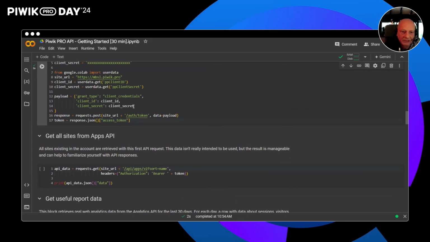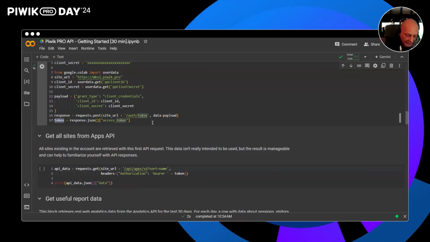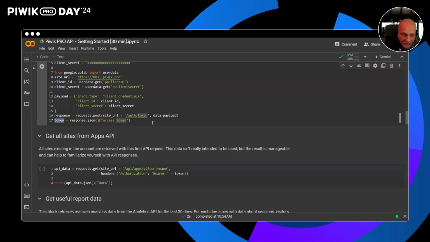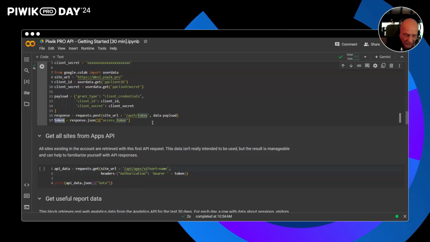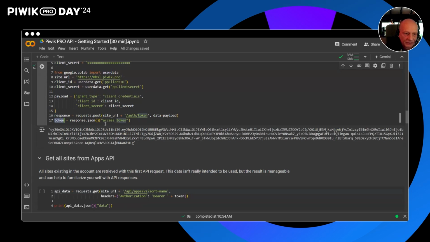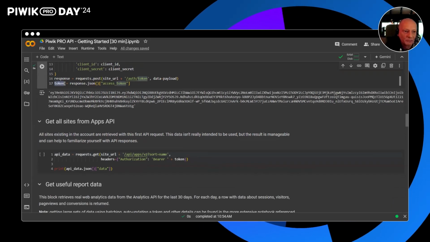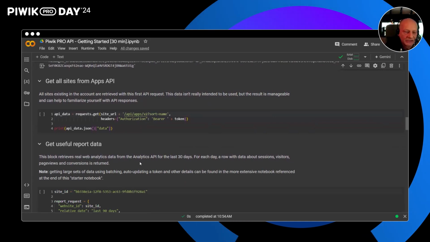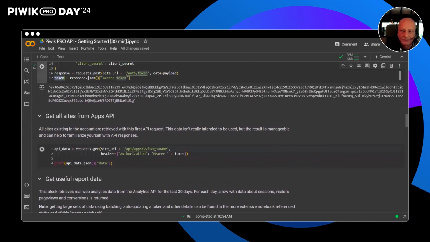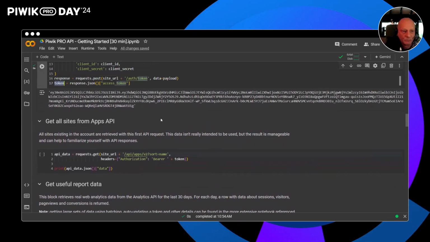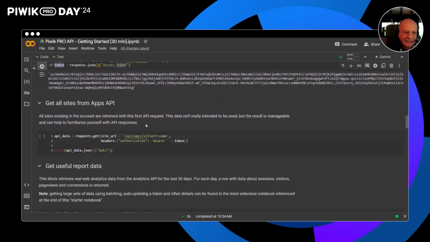I don't print it, but it's already there. So if you want to take a look at my token for the next 30 minutes, which should be safe because this is a recording, this is how the token looks like. So this is my token, and your token should look something similar. All right, with that token that is stored from this cell, we can access it now in all the following cells as long as we don't take more than 30 minutes, then it would expire and we should run this cell again.